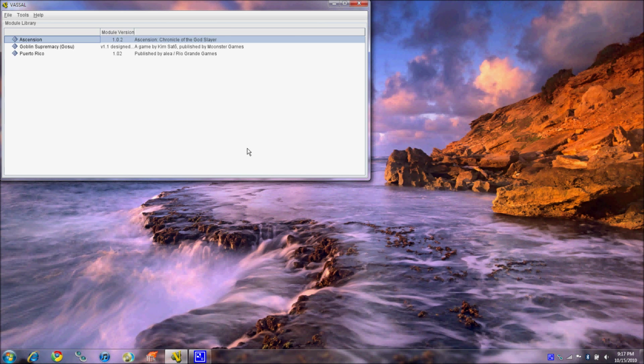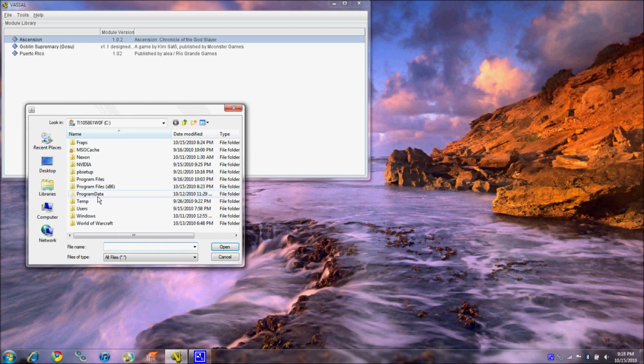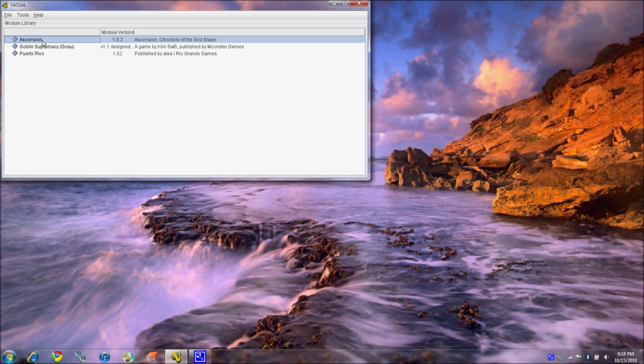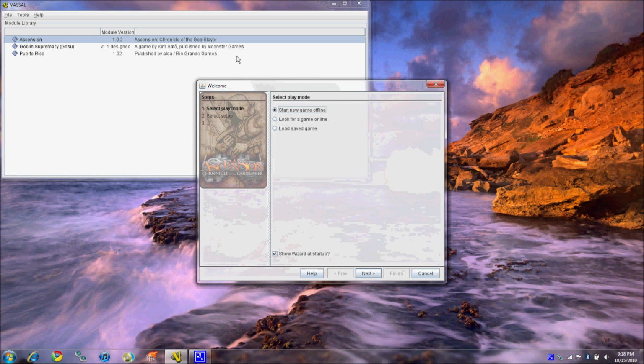Okay, so this is going to be a short video on how to play Ascension, Chronicle of the Godslayer on Vassal. You can see here I've got Vassal open, Ascension's already loaded. If I didn't have it loaded, I just go to File, Open Module, go look for where I downloaded it, and then double click on the Ascension vmod, and then it will load it in there. Now let's double click on it to start the game.